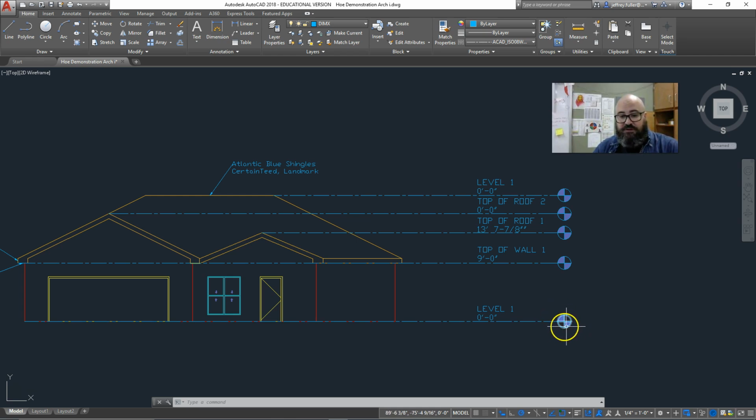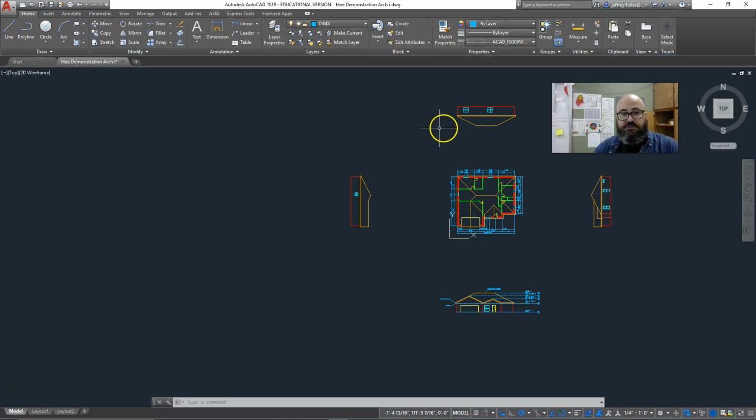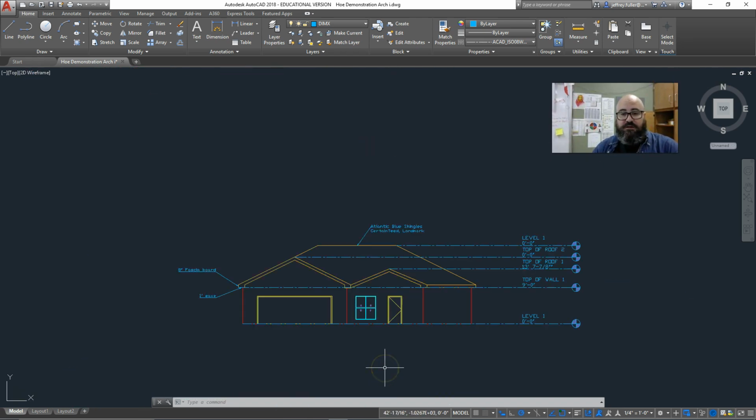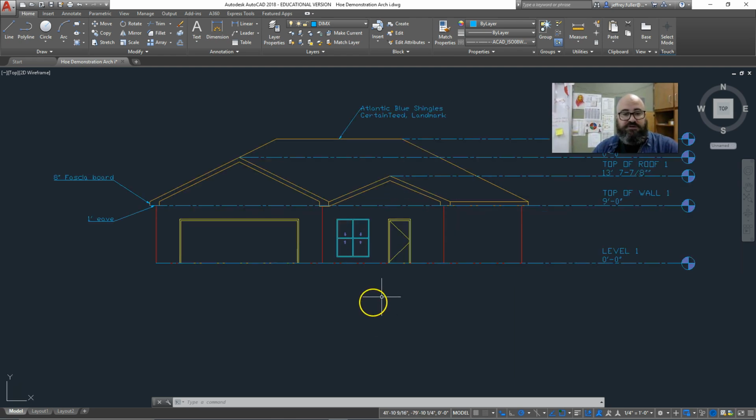I'm also going to show you how to turn that into a block so that you don't have to redraw that in the future or on your other elevations. Okay, but anyhow, as you see on my elevations, I have my floor level mark. This level is 10 feet 0 inches. This is my top of wall, as you see, so rightly named, and that's at 9 feet.